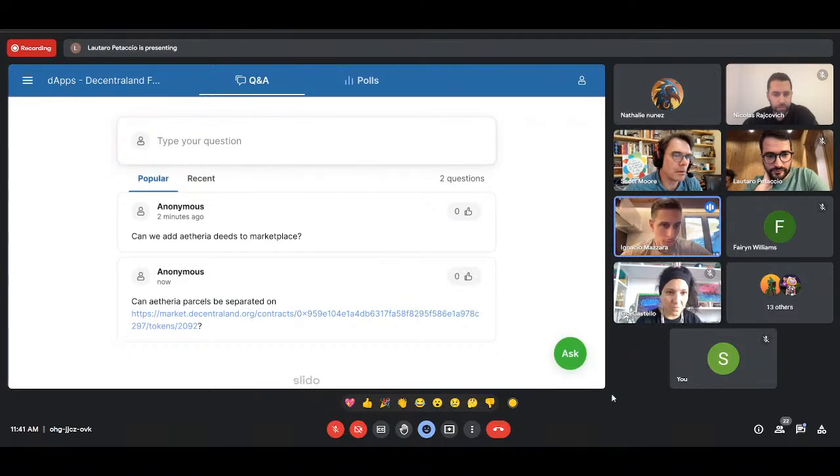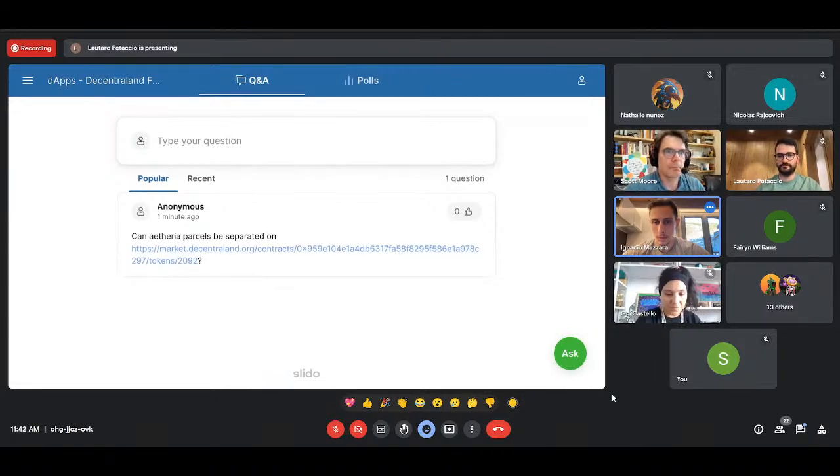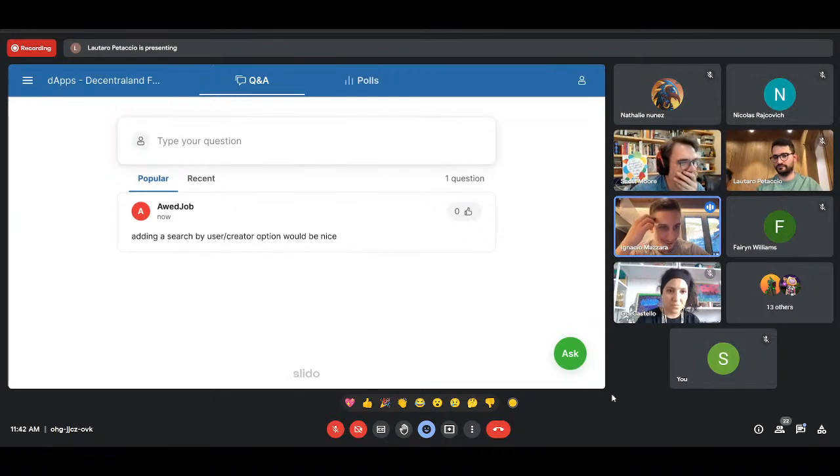Okay, cool. Well, we have two things ready for Ethereum. Those are not in the roadmap, to be honest. But with Nico, we can take a look at those ideas.